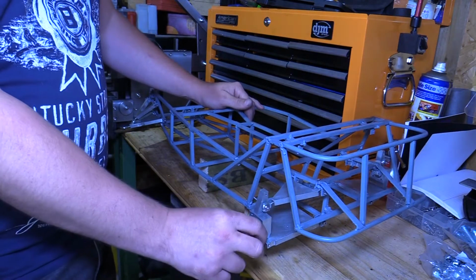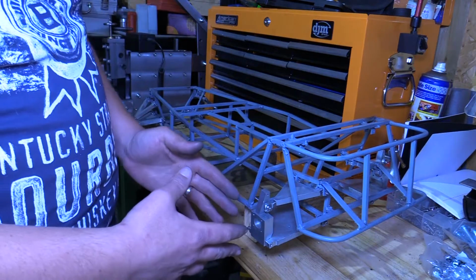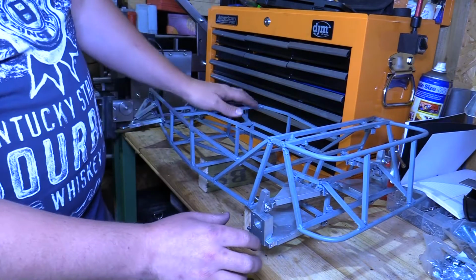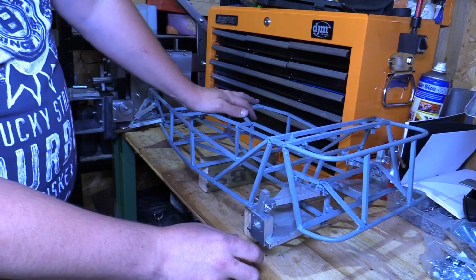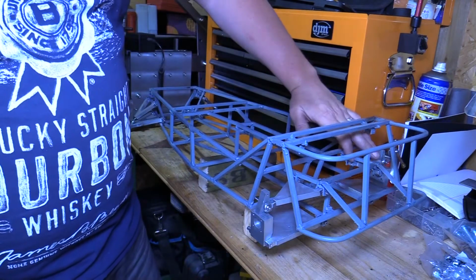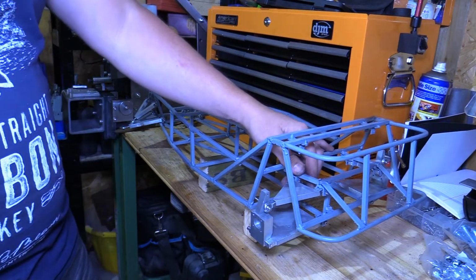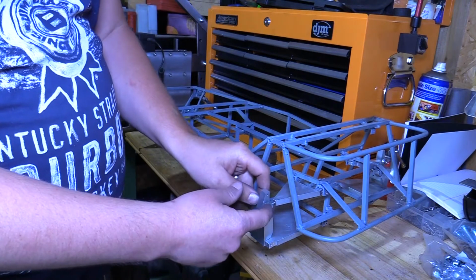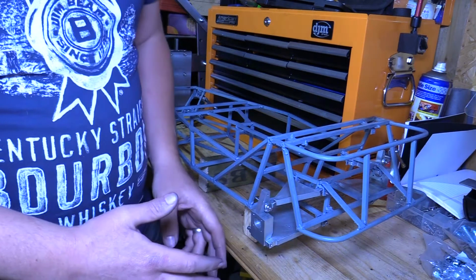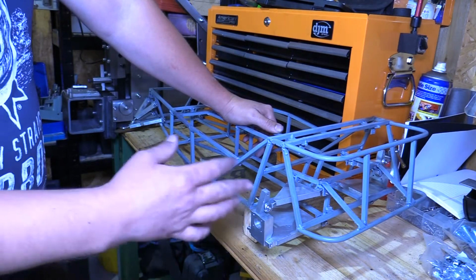Now these rear uprights, they're slightly different to the book design, and that's because I wanted to make something that I could achieve, something that I could mill. I don't have a lot of experience yet on milling, so I wanted to simplify the design a bit. The other thing was I'm working with fabrication tolerances at the moment because I'm still working off the centres of the bracketry for the wishbones, and they were out by a couple of mil, and a couple of mil on something this scale can throw it out quite a lot when you're scaling down the dimensions from the book design. So I had to adjust it.